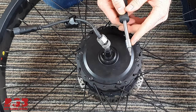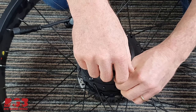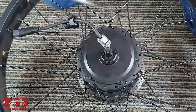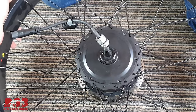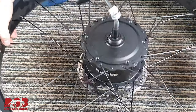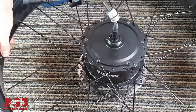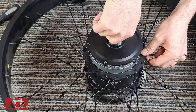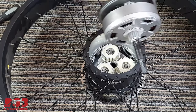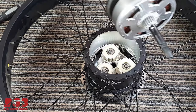Now, with your special Torx bit, we can go around and remove all of these. And that's it. Six bolts removed. Now, all we need to do is gently give the motor a knock like that to lift it up out of the casing. And that's it. Out comes the motor. We'll put that to one side.